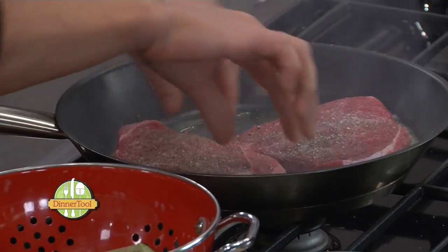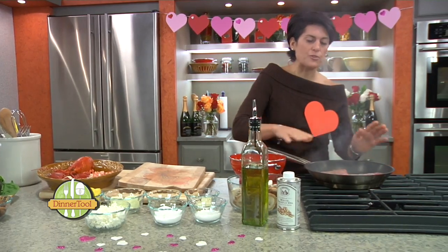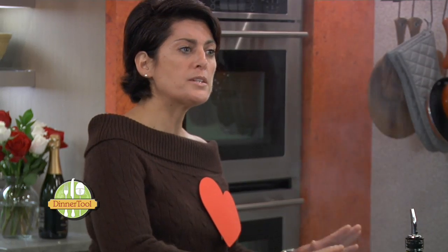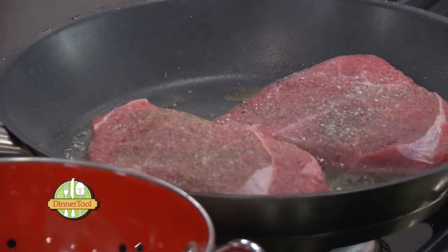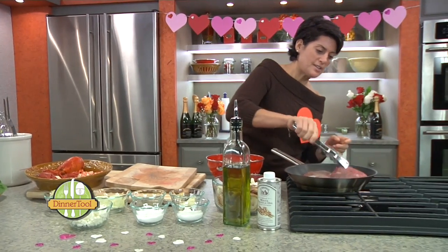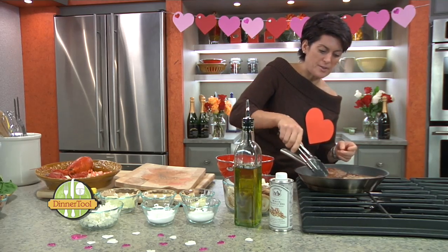All right, yeah. That's what you want to hear, that sound. Now you know you're going to get a really nice sear. We're going to keep them on one side for about 2 minutes, get a nice brown, rich color. All right, let's give these a turn. See how we have that nice, beautiful sear on them?